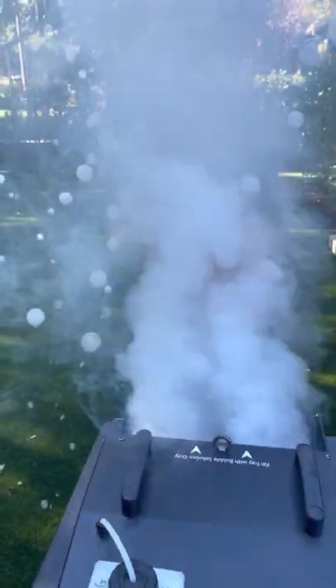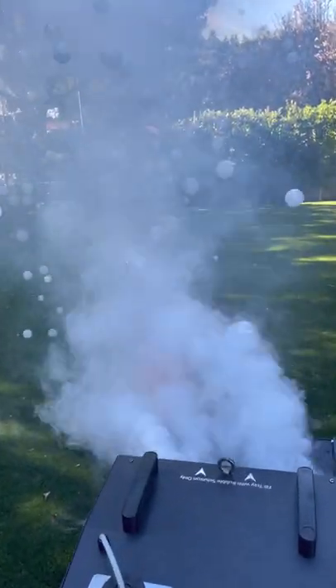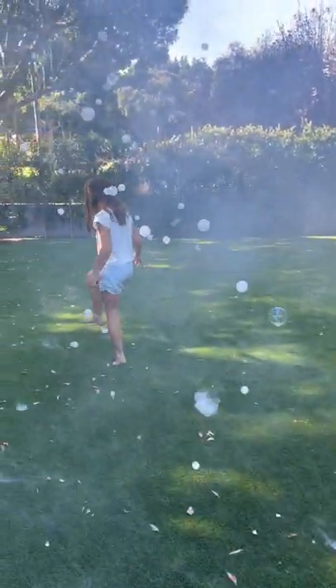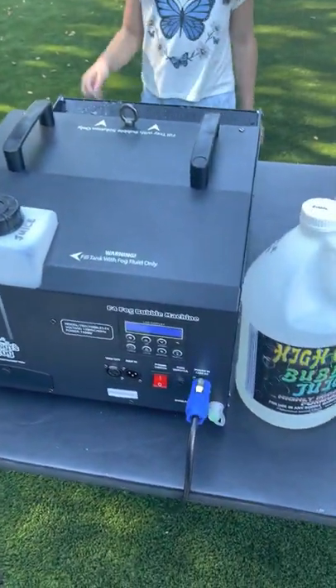You cannot go wrong — these things are rad. We also put a scent in there — some cotton candy scent since it is a third-grade party. You can see the LED lights there and you can change all the programs. It's pretty sweet, kids love it. It was pretty windy but the wind died down a little so it's kind of lingering. If I hit B again on the remote, you'll see they just cut off like that, with some lingering bubbles trailing out. Again, super cool — looking forward to using it. That's the first wrap-up, just a dry run before the big Valentine's Day party tonight.